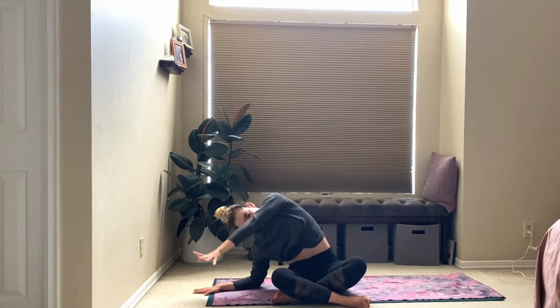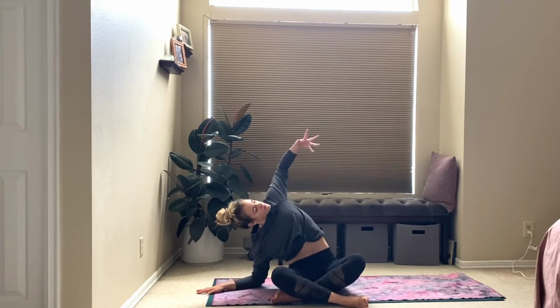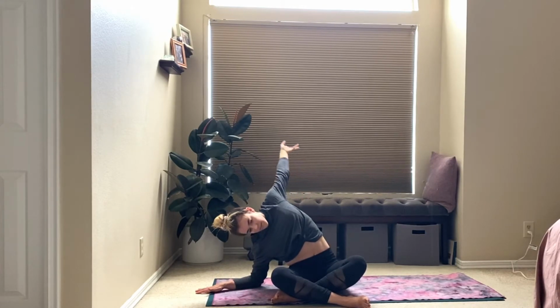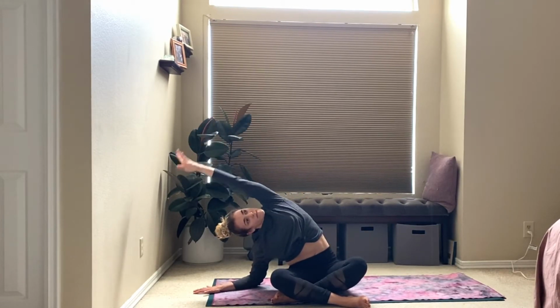This time, pull your left arm open and reach it towards the wall behind you. So you get a stretch across your pecs. I like to look down so the neck stretches as well. Reach your hand back overhead. Lift up and take this to the other side.